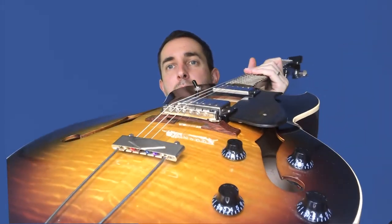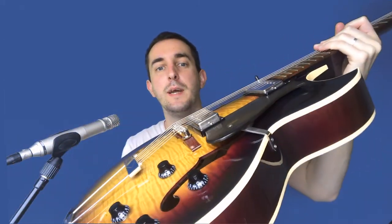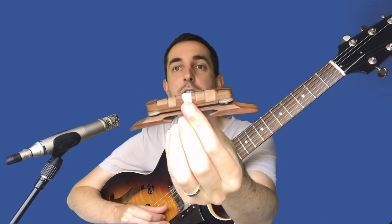So here we have the finished bridge. There you go, it's not too bad. I probably could have sanded a tiny bit more for a slightly better fit, but it does exactly what I want it to do anyway, regardless. So if I just compare the G harmonic and fretted, the intonation is pretty good. Well, a lot better than the original bridge.